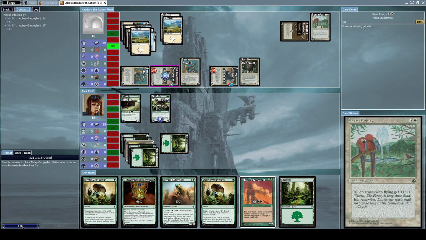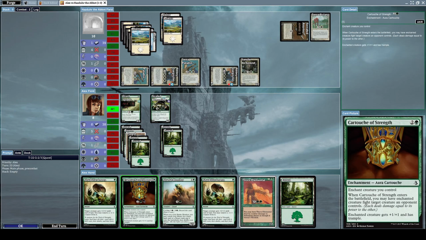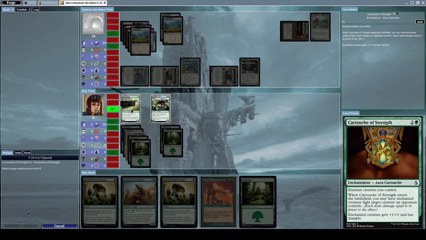And now he's attacking me with literally everything that he has, which is quite annoying. Let's use a Cartouche of Strength on our creatures. A Cartouche of Strength has the effect of enchant creature you control. When Cartouche of Strength enters the battlefield, you may have enchanted creature fight target creature an opponent controls. Each deals damage equal to its power to the other. An enchanted creature gets +1/+1 and has trample.